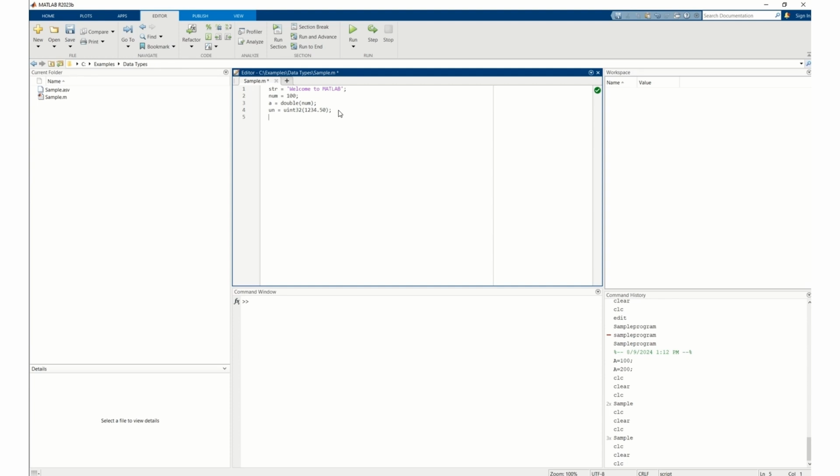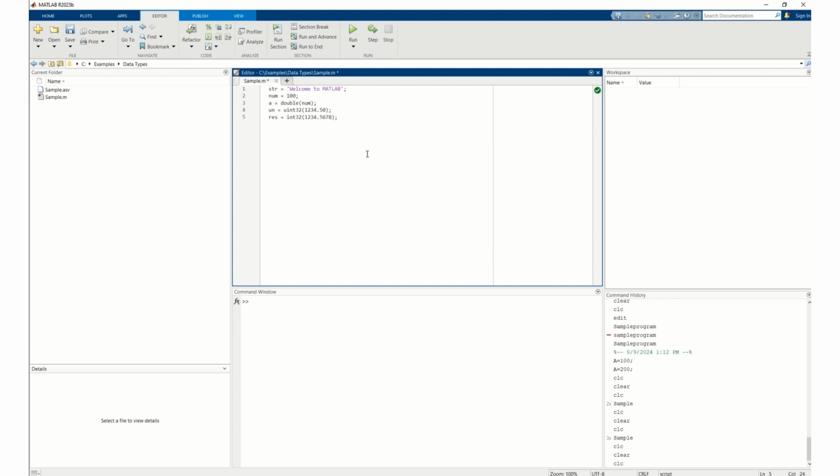Let's see how integer 32 works. For that, I'm creating a result variable equal to int32, opening the parenthesis and putting down the value which I wanted to convert or see how it works. So 1234.5678, anything. Okay, and I'll terminate this statement again.